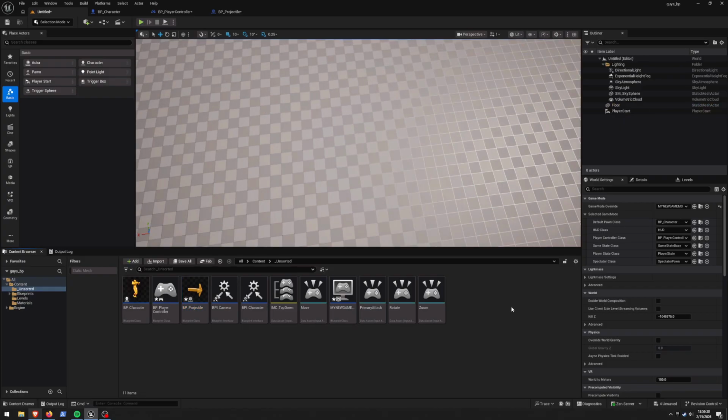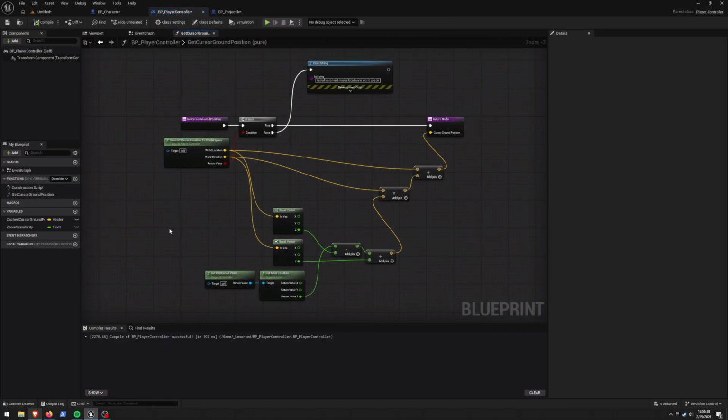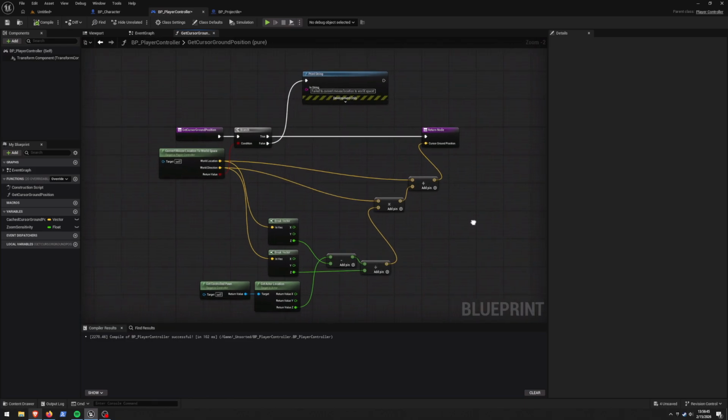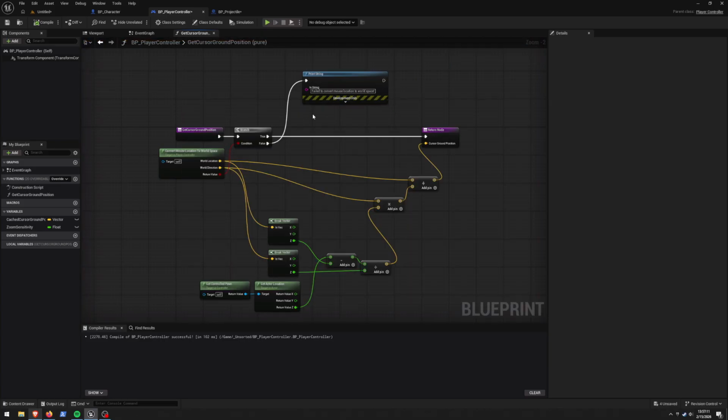Now that we have everything in a good spot, let's clean everything up a little bit and make sure it's nice and tidy for anything we do moving forward. In our player controller, we made a little bit of a mess in the get cursor ground position. And we also have a rough case of when we failed to convert the mouse location to world space as well. If we currently look at how this is working, when this fails, we don't actually return any value, but at the very least, we could be returning the cached cursor ground position rather than just an empty vector.